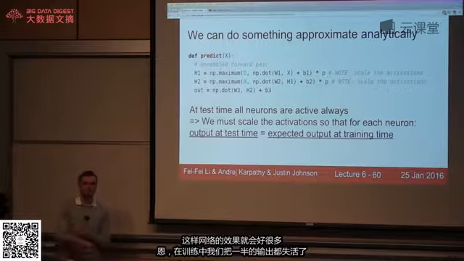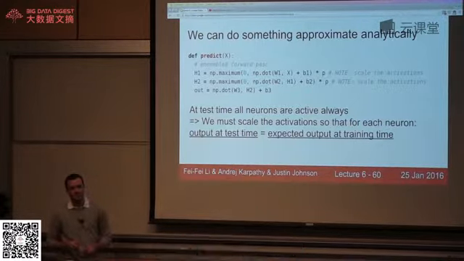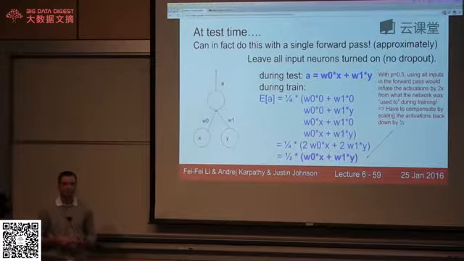Go ahead. At training time, 1/4 of the time, I will actually have the same problem, right? Because both neurons will be active. And so I just don't do the scaling. Is that a problem for training? Does it slow down training?